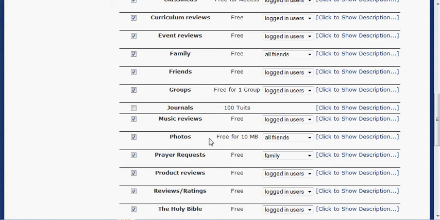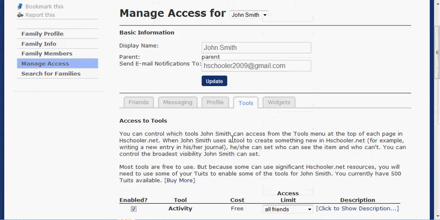Or alternatively, you may take high quality photos because you want to make prints of them and other uses, and then you can use photo editing software. There's a number of different packages that are available, some of them for free. We like Paint.net. That's a nice free package that we use. But with that, you can change the size of the file so that you can upload more pictures within that 10 megabytes.